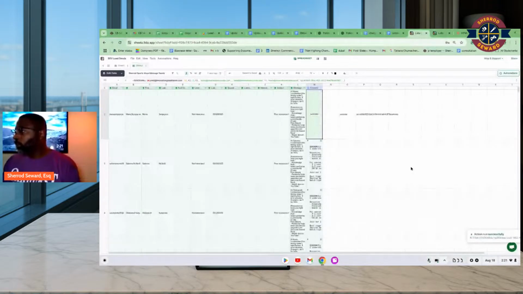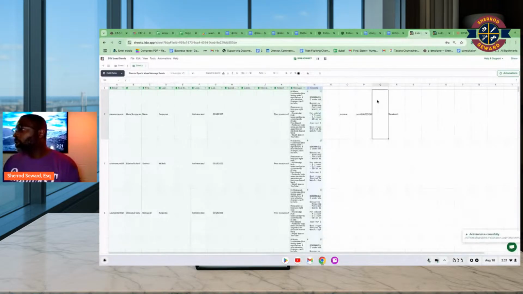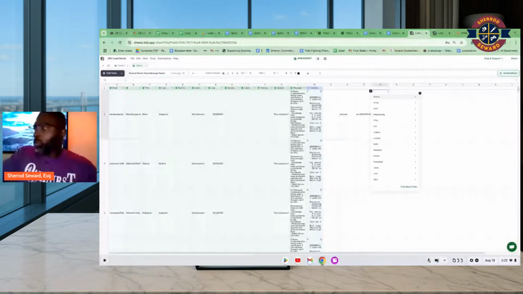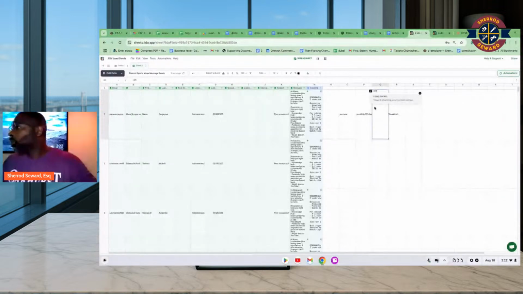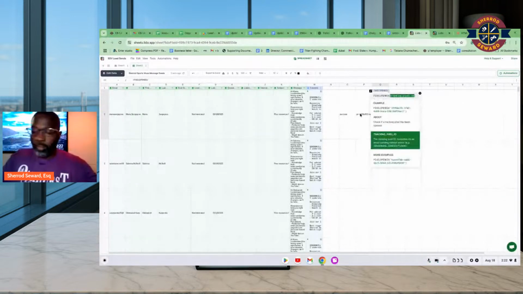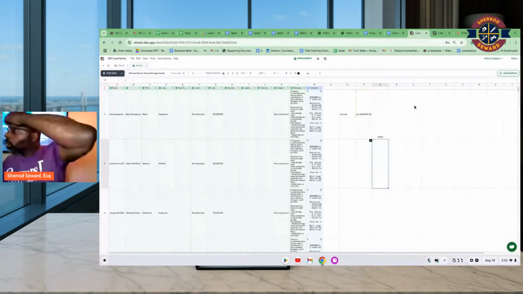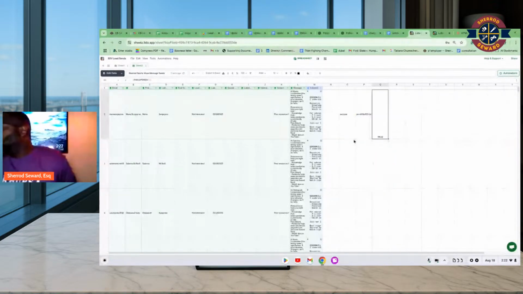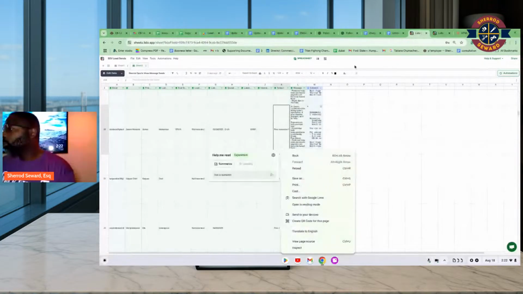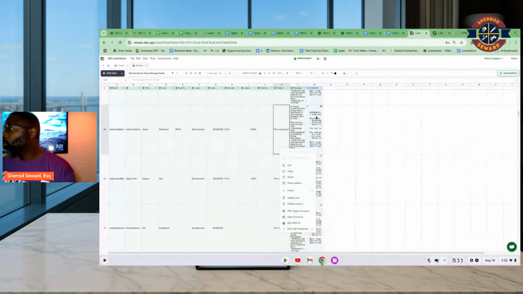Success. And this one we can say equals pixel opened. Oh, so they opened this. We can see if they opened it. So this is helpful.